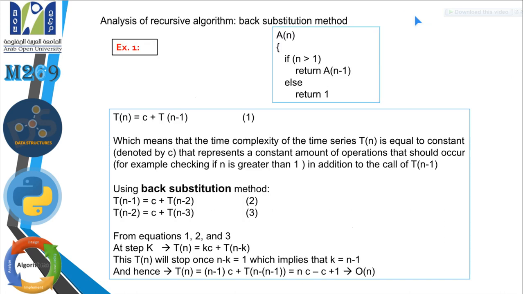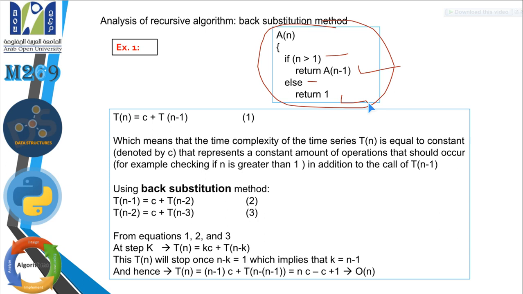So why do you need the recursive functions? Here we need the recursive function for analyzing the complexity of the algorithm. I will go through the examples, and that is actually the first one. When you have this method, if n is greater than 1, return a n minus 1, else return 1.